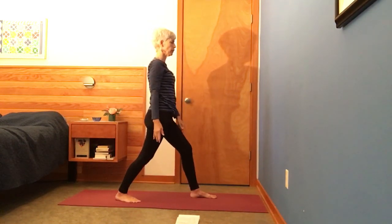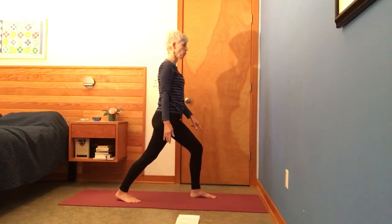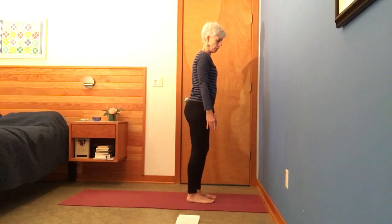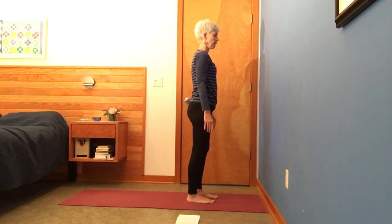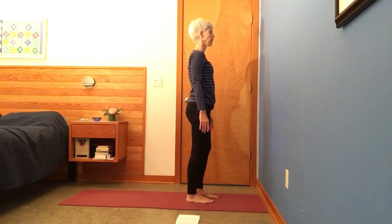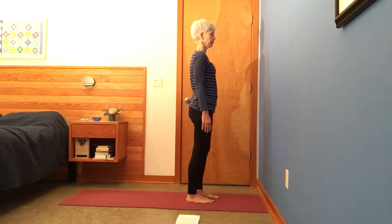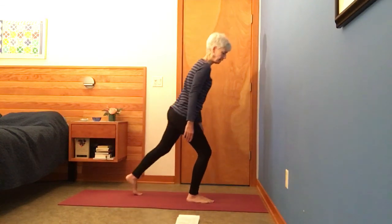And you'll carefully bend that front knee a little bit, get more weight in that front foot so you can pick up the back foot and come to stand. And you're going to find your mountain pose there. And you're just going to see again, how do you feel? Okay, left leg's back this time.